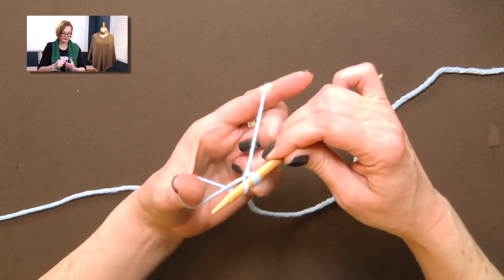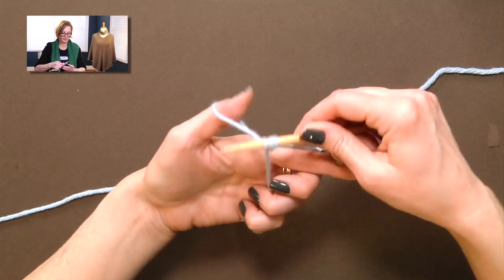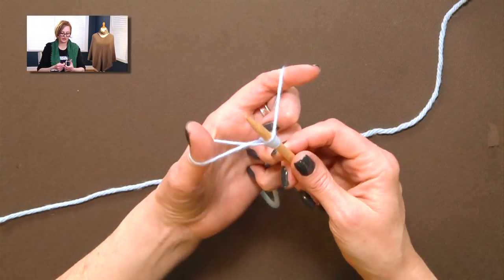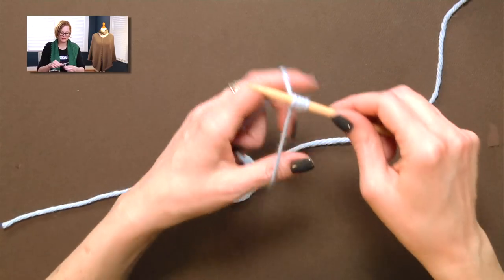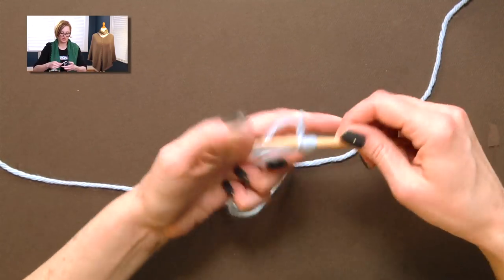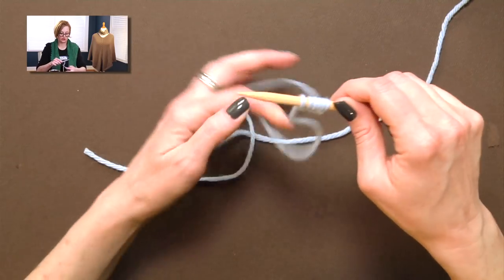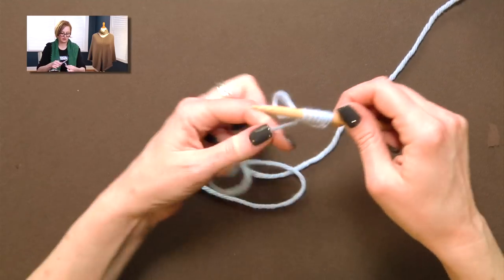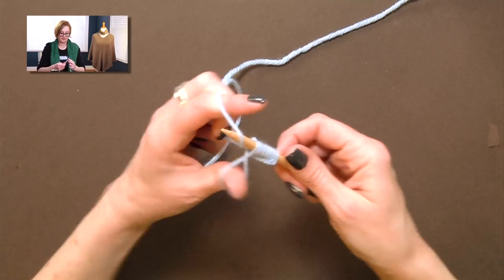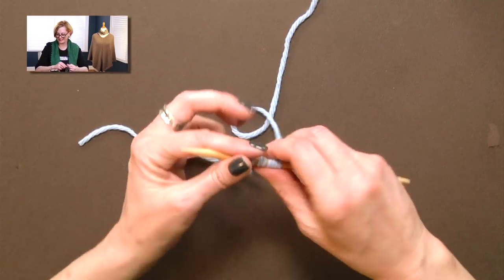Under both, over the back one, grab the one from your index finger, and then with this twist, go under the front strand, over the back strand, and tighten it up. In my dedicated video for this cast on, I explain to straighten out your thumb and go straight through — it's the exact same thing, but I find it goes faster to go under and over. I've been doing this cast on so many times — you can see all the little sweaters I've knit — and I actually struggle remembering how to do just a regular slingshot cast on anymore because I use this one so much.